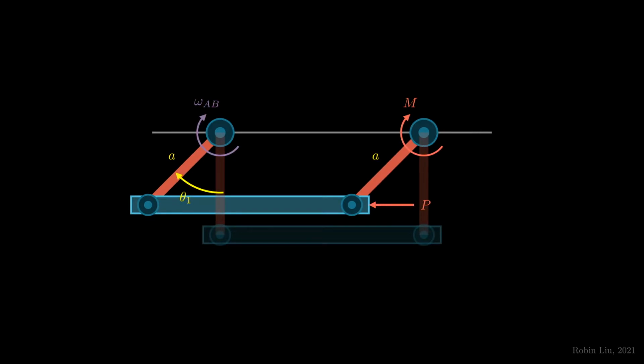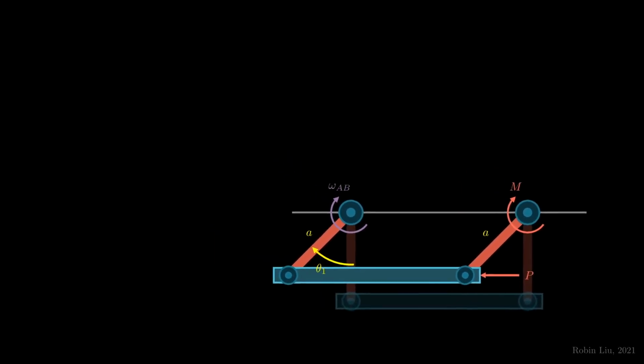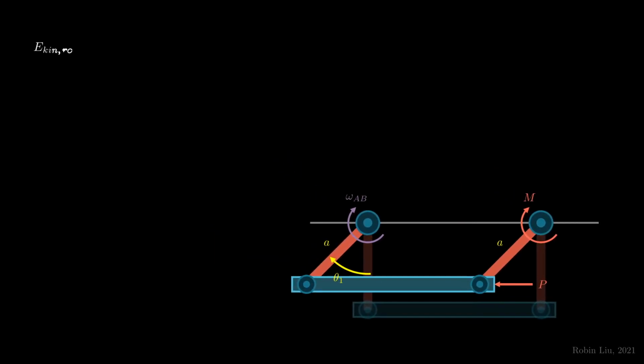Energy methods with rotating bodies is not much harder than the energy methods we looked at previously, and I'll quickly describe the differences. A rigid body can have translational kinetic energy, which is what we've considered before, but it can also have rotational kinetic energy. You add the two together to find the total kinetic energy of the body. Rotational kinetic energy is given by the expression 1/2 I omega squared, where I is the moment of inertia of the object, and omega is the rotational speed.